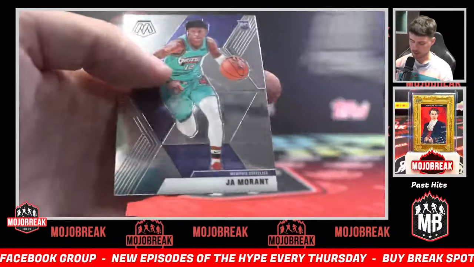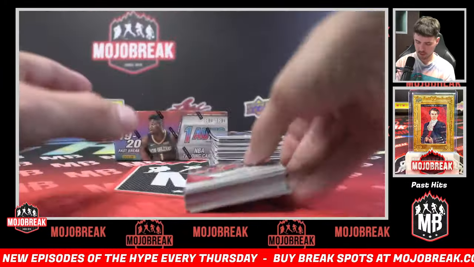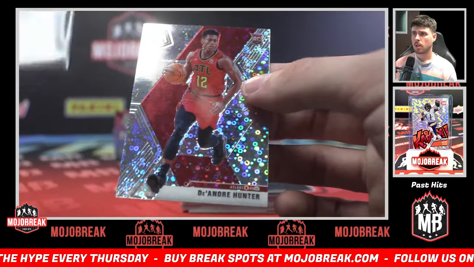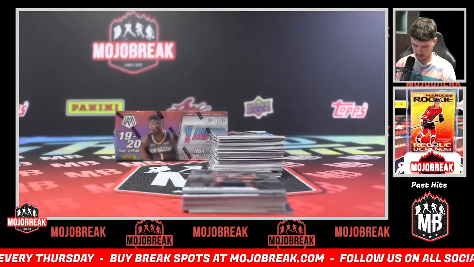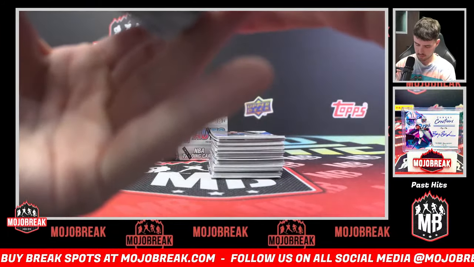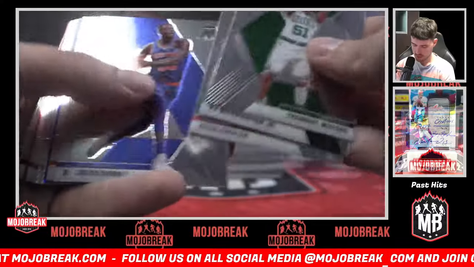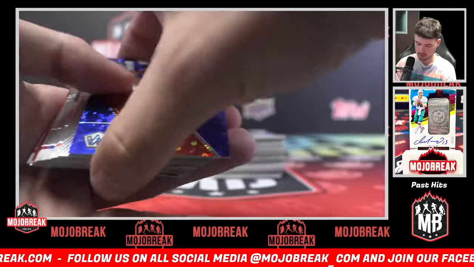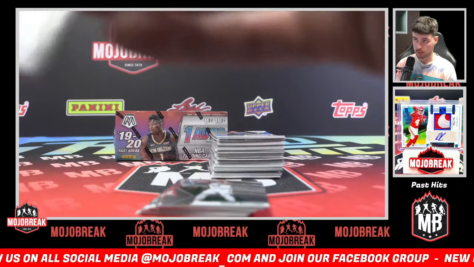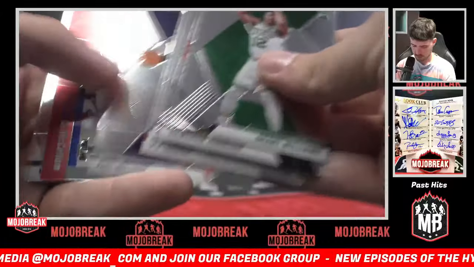International Men of Mastery, Giannis, got a base Ja. Second half here. Got a DeAndre Hunter base disco, Atlanta. Soon. Dr. J, Tremont Waters, PJ, got a blue disco, Kelly Oubre for Phoenix, 47 of 85 for M. Gesselko, Kelly Oubre to 85, Montage CJ.